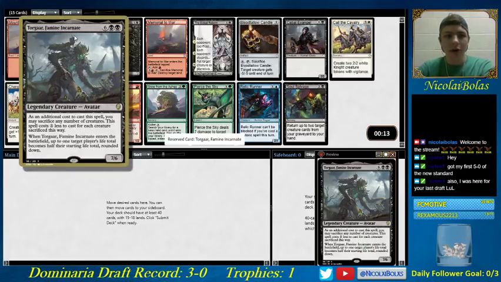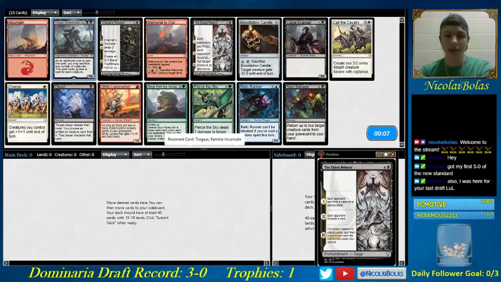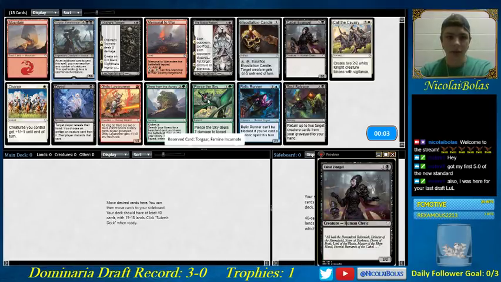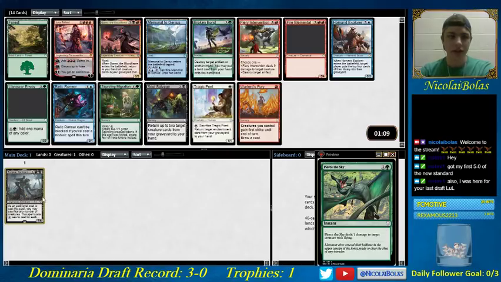I don't think it's better than Torgar, just because Torgar is pretty huge and you can cast him for pretty cheap. But I think if Torgar wasn't here, I would take Eldest. And then after that, I'm not sure, maybe Grown from Ashes?